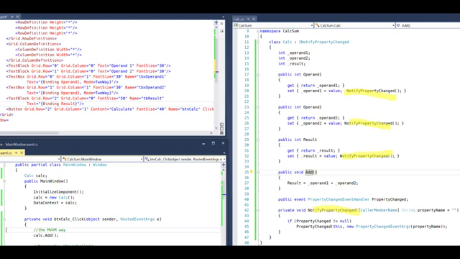So we've got our notify, which alerts the view and says, hey, view, something has changed, go and update it. And we've got our internal values, which are reflected in our getters and setters that are replying back to whoever is asking for our external representations. And finally, we have this add method, which will take operand 1, add it to operand 2, place it into result.